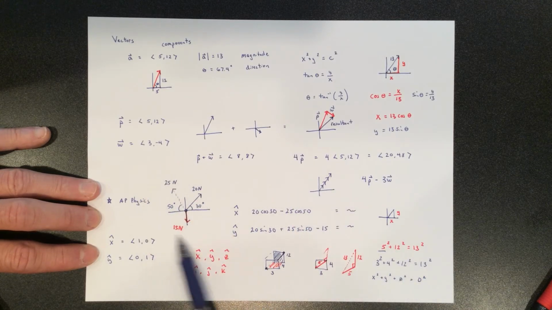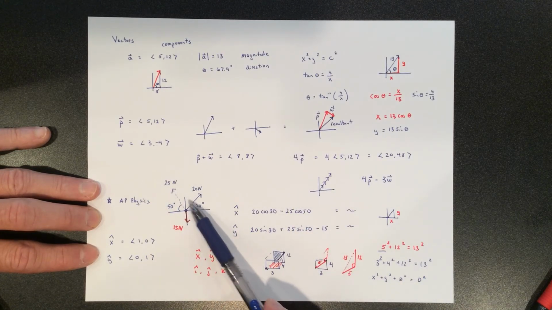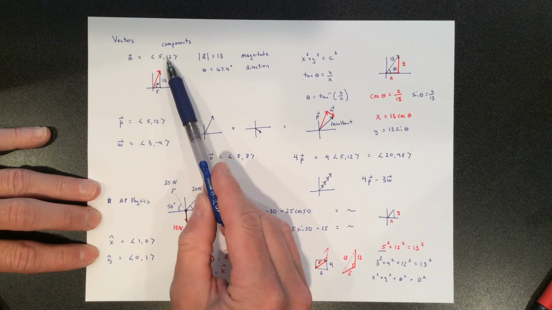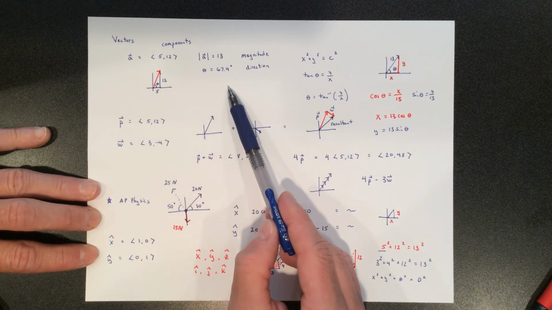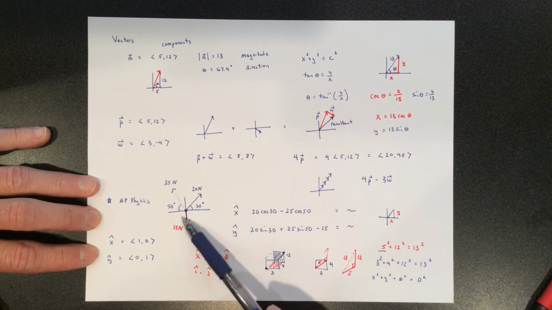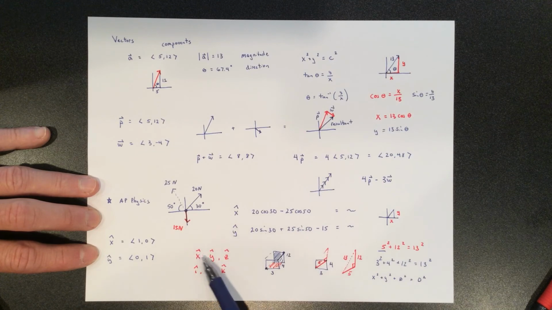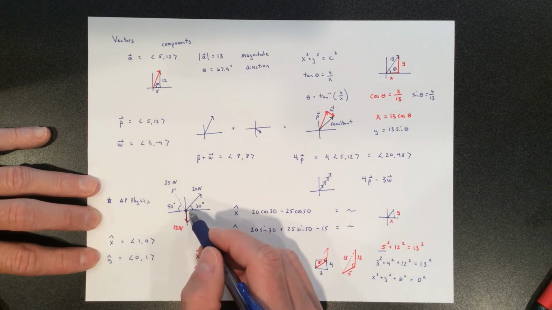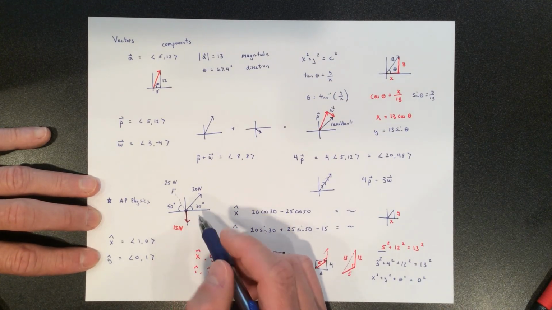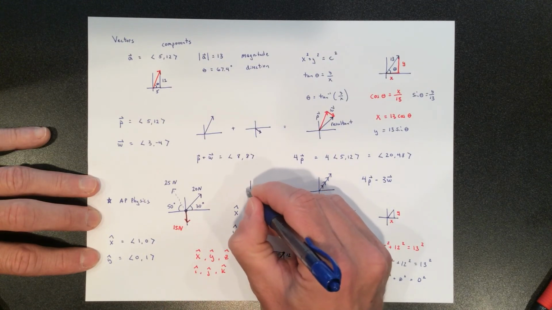Most of the time, our problems are like this, where you're given 3 vectors, not in component form, they're in this form. And the first thing you have to do to combine them is break them down into their pieces, and then recombine them at the end. I, J, K, X, Y, Z, all the same thing. And then at the very end, I threw in a little 3-dimensional Pythagorean theorem. You can even use graphical to add those 3 together. It doesn't even matter what order. You can start with any of those you want.